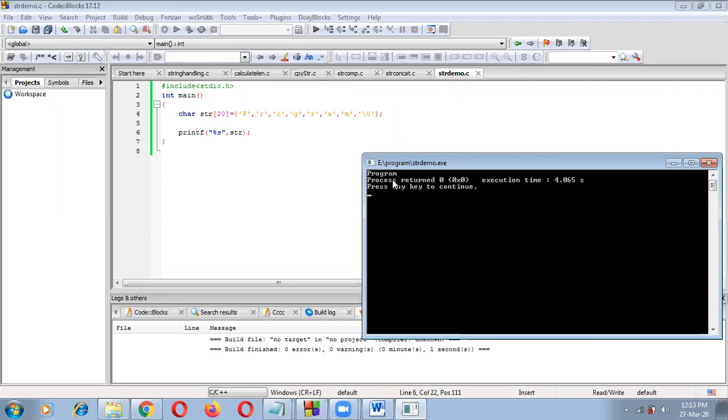Sir, we can take a counter variable. I understood what you're saying. Okay. So we can write a for loop: for L equal to 0, str of L not equal to null, L plus plus, and then a semicolon. It will not jump to the next statement after it encounters the semicolon every time.